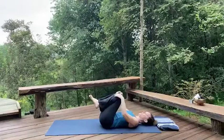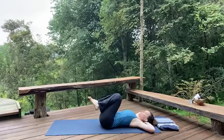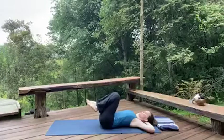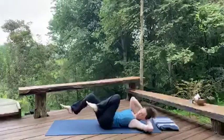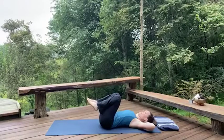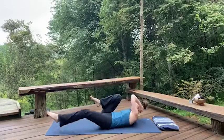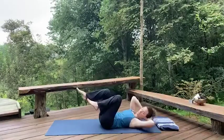And then bringing your hands to interlace behind your head, elbows wide, pressing down into the floor. Feel your shoulders. Take an inhale here. And as you exhale, lift your right elbow, bring your left knee in and extend your right leg out long. Inhale, back to center. Exhale, left elbow, left leg extends, right knee towards left elbow. Inhale, back to center. So we're going to move side to side here.